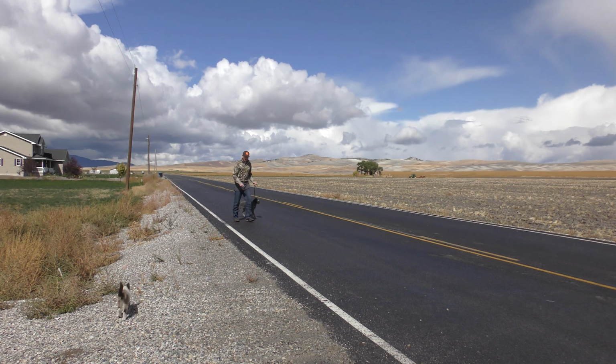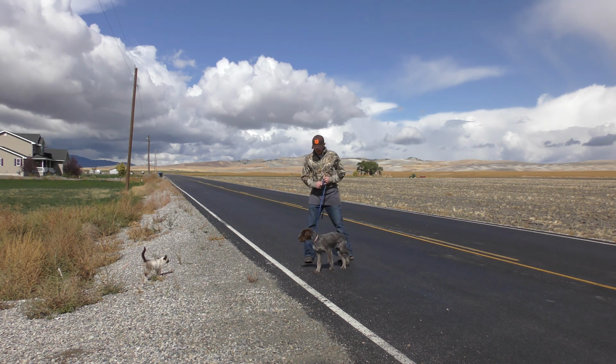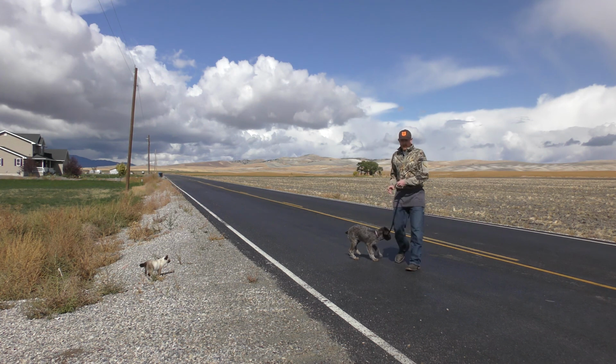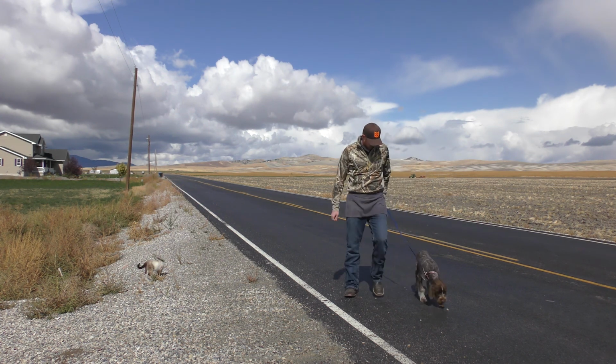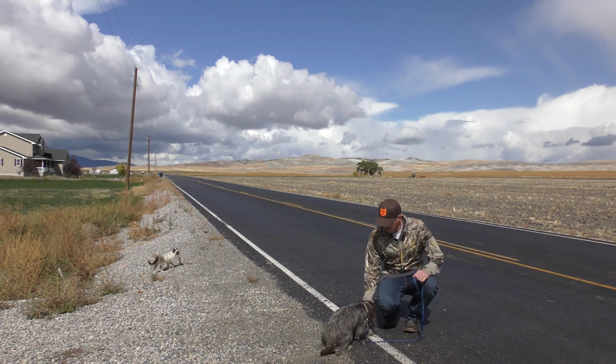Good girl, let's go. Now, if she sees a distraction and starts to pull, which we'll see if she will with this cat right here, I'm going to tell her easy, and I expect her to put the slack back in the leash, just like that. Good girl. Sit. Down. Oh, good girl.